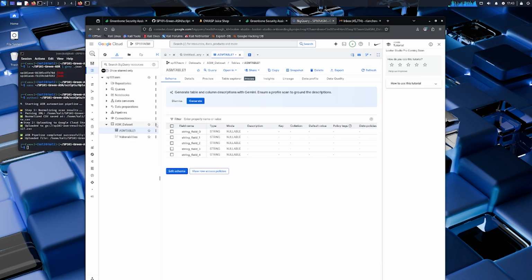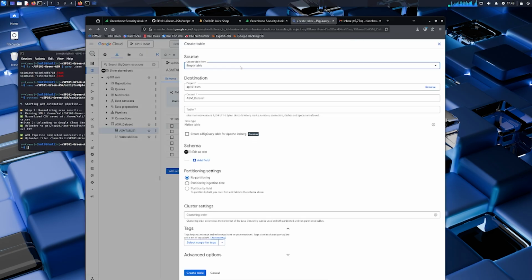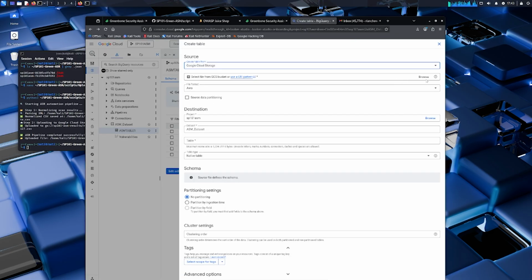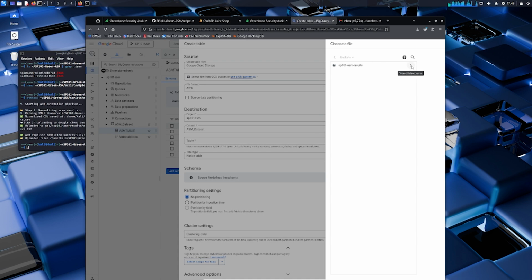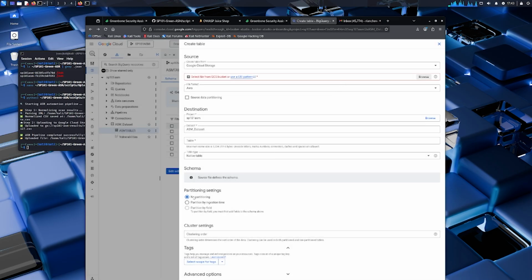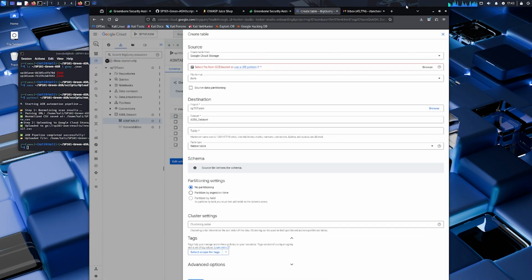The way you do it is you click create table, and you can choose the CSV file that was converted from an XML file using Kali Linux that automatically got uploaded. You can pick the most recent one or whatever you named it, and it will automatically partition. Everything is automatic, and once you have this ready, you can click save at the bottom and you're good to go.